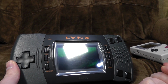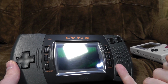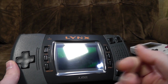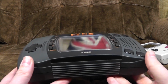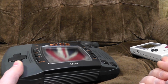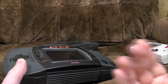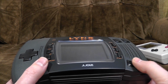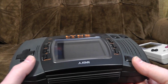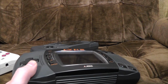Nintendo had massive reach in the US and Japan at the time. They had basically cornered the console market, so the name recognition was much better. And let's be honest here, although the Game Boy games were far more primitive in general, there were a lot of really good ones for the Game Boy and nowhere near as many titles for the Lynx. And yeah, there's not really that many must-have games, but I do love the Atari Lynx. That's why I have all the bloody games.